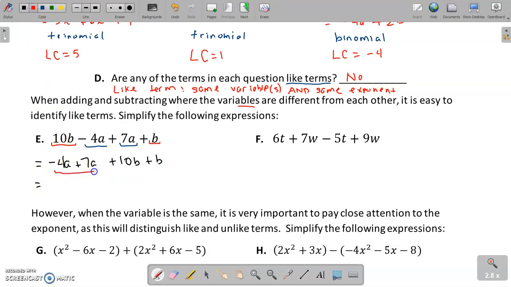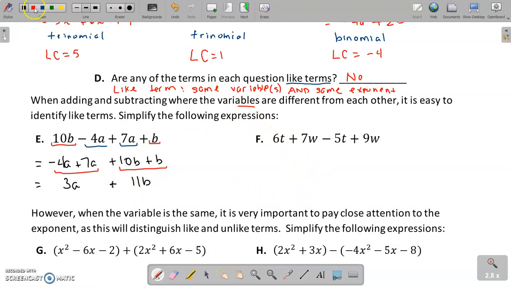So I look here, and we have negative 4 plus 7. So that is 3a. It's like saying I had 7 apples and I take 4 away. And the next two terms, we have a 10b and 1b, and they're all being added together. So then we're going to end up with 11b now. And that would be your final answer. So you cannot combine these two terms because they don't have the same variable.